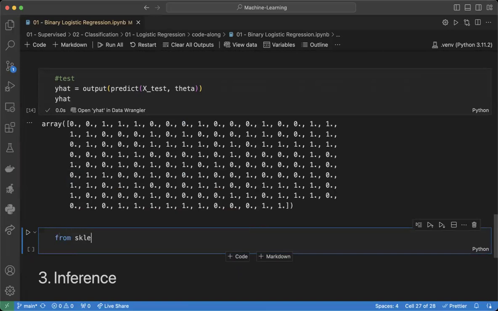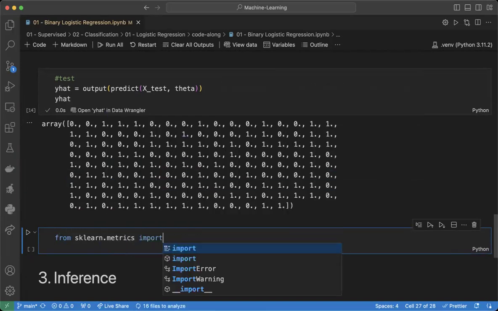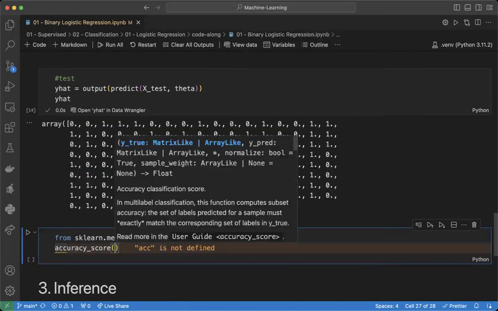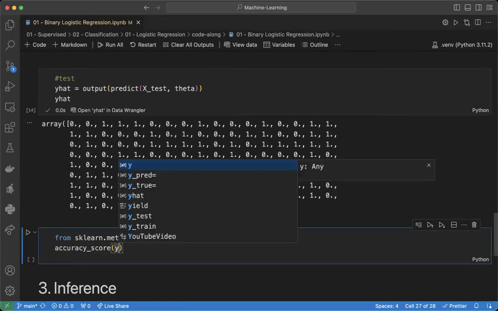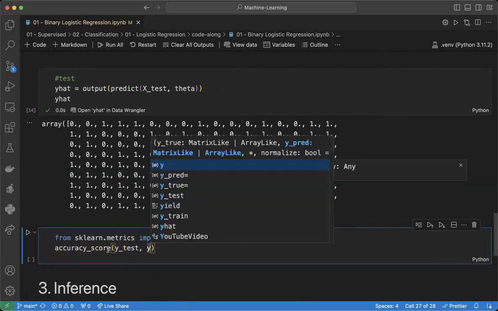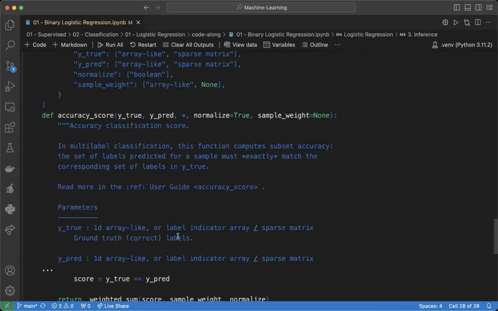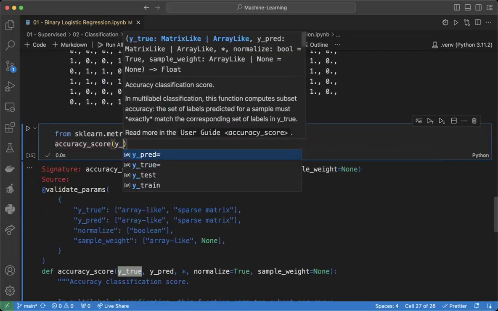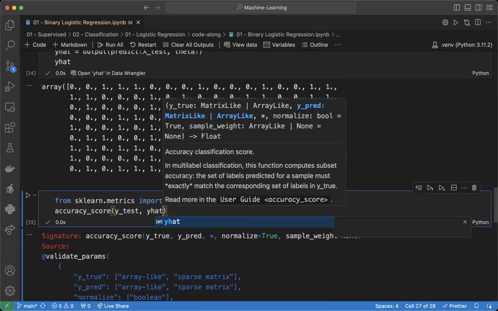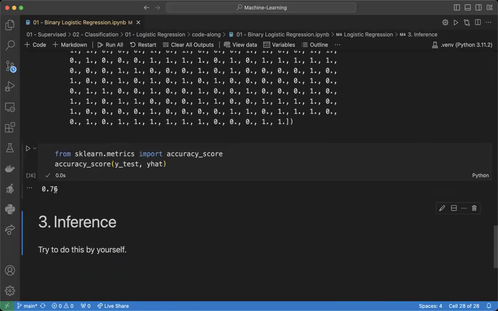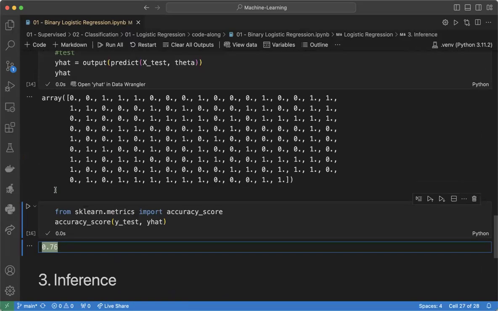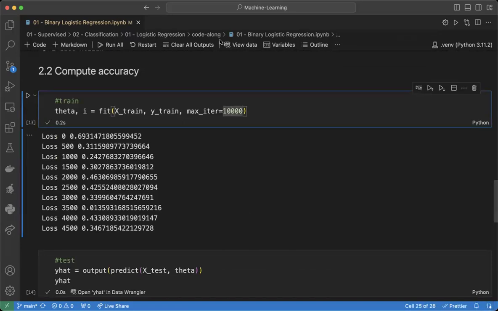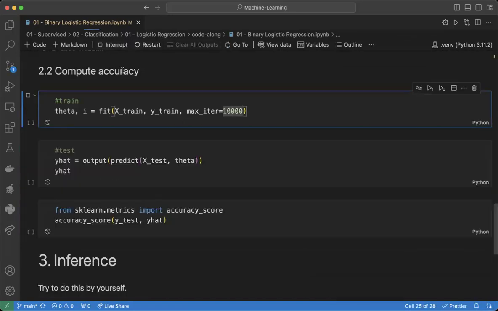Now how do I know whether it's good or not, right? Well, we can use sklearn.metrics, import accuracy score, and then we can just punch in accuracy score with y test and y hat. Okay, give me 1 second. I don't remember which one you should put in the front. y true in the front, right? So y true is y test, and then y hat. Great. So it seems like our accuracy is 0.76. Not so bad, right? In fact, it's not so bad. So I just wondered if we trained even more, like 10,000, does it get better accuracy? I just wonder.